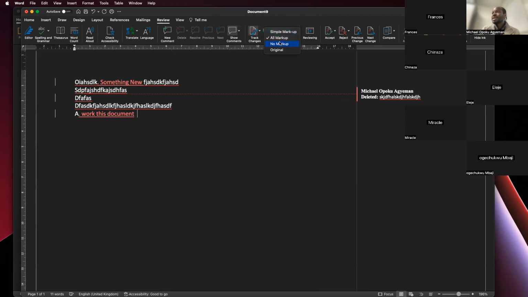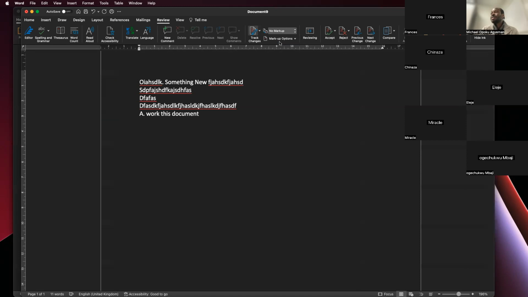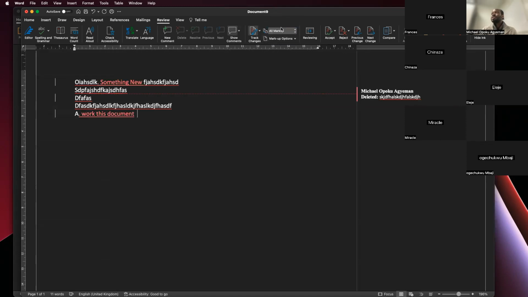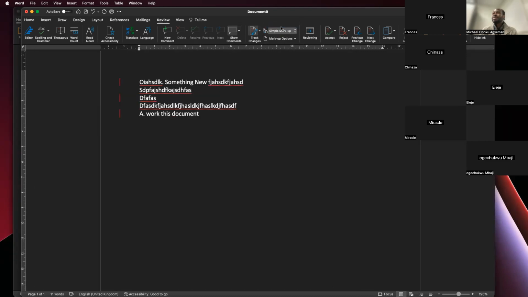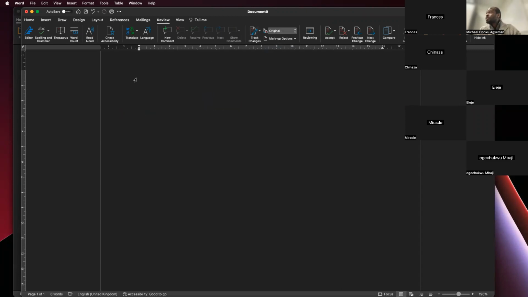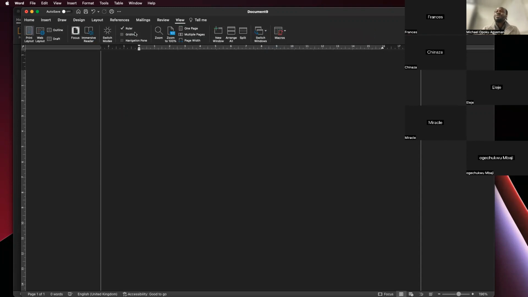You can hide, of course, let's say hide the markup, but later, of course, you can show all the markup or even show simple markup if the document editing is getting in the way. But for now, we're just seeing what tools are available to us, what options that we can use and other things. So that's what took us to this point. You don't have to worry too much about it at the moment, but we'll get back into that. So we've worked with the view where we've set our ruler as well.